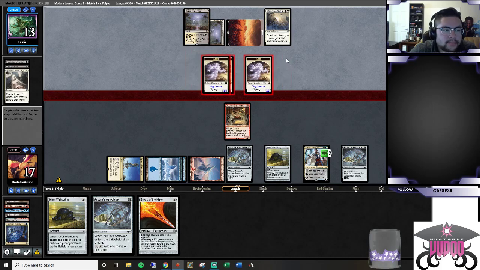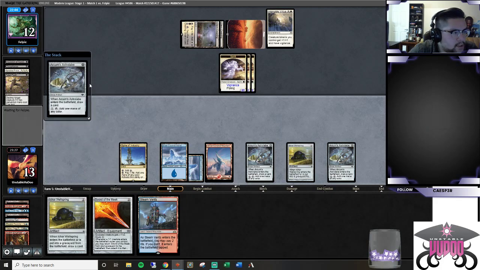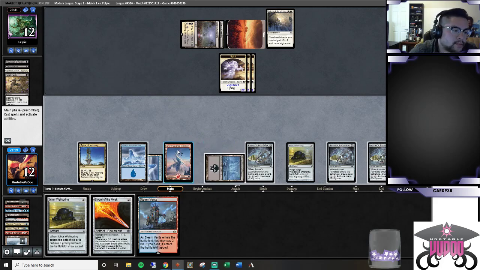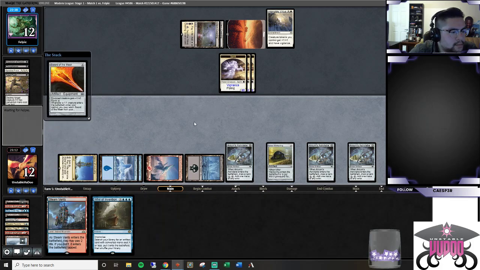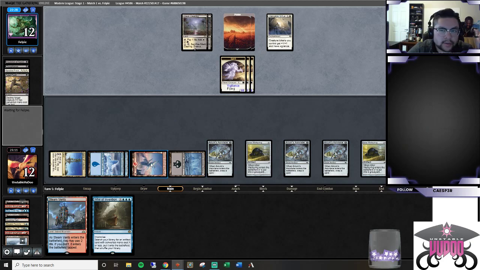Goodbye, Teferi. And engineer, come on, draw power. Us on a two-turn clock doing that. Alright, well next turn we get to Whirr and get it online, hopefully. So long as they don't have another Thoughtseize or another Inquisition, we should be okay.